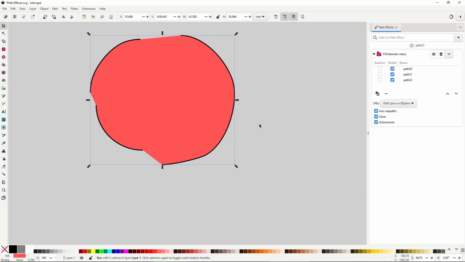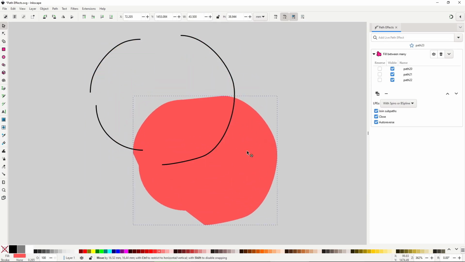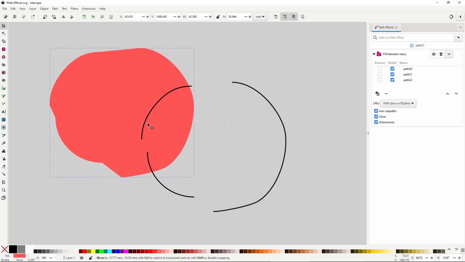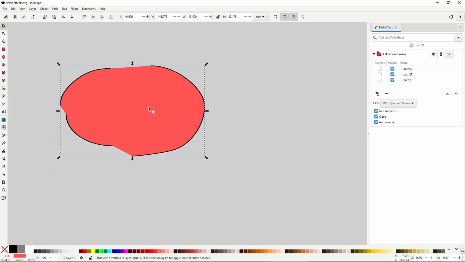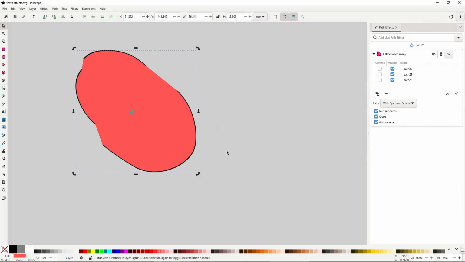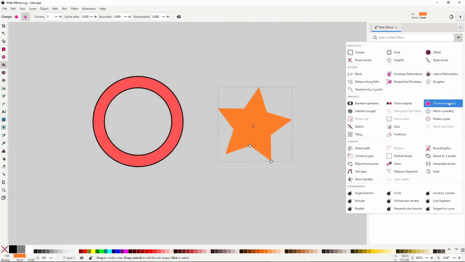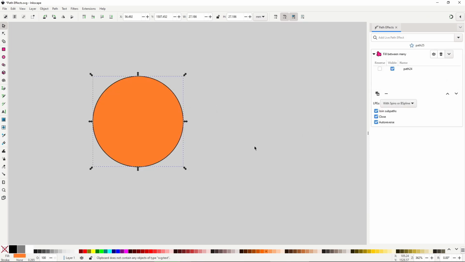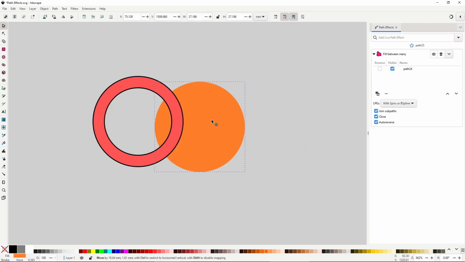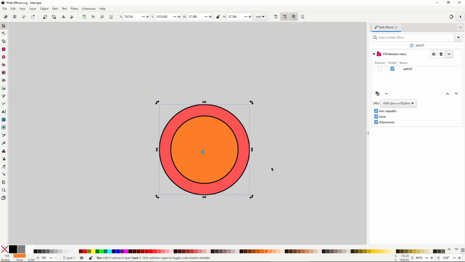You cannot edit the fill shape itself, but you can select it independently from the other paths, and you can move it and transform it with the object tool, and Inkscape will automatically adjust the other paths as if they were a single object. This is also a great way to fill any open area that you cannot fill by enabling a fill. For example, any ring like this one can be filled with this effect.